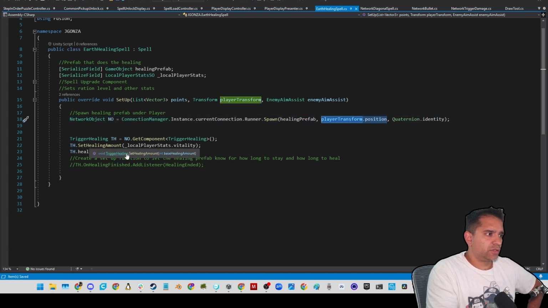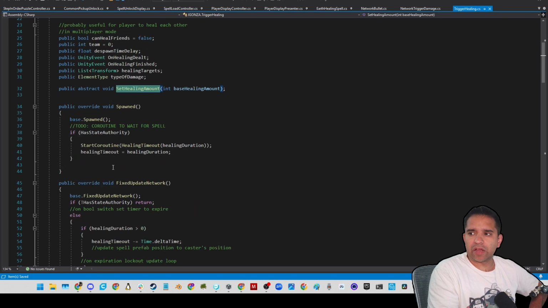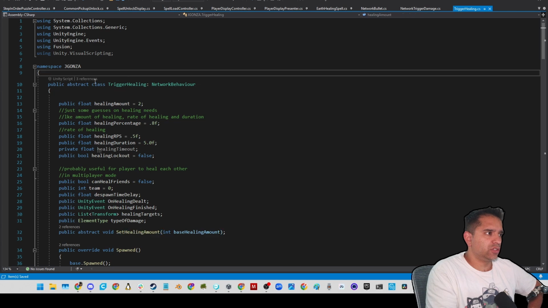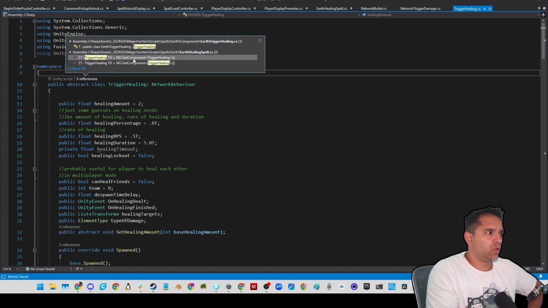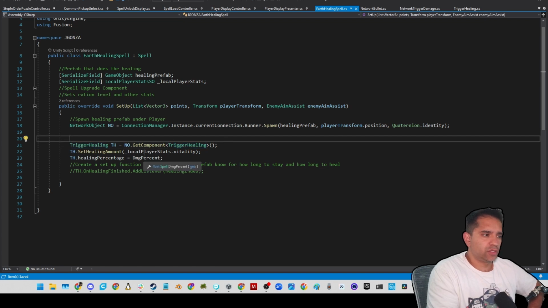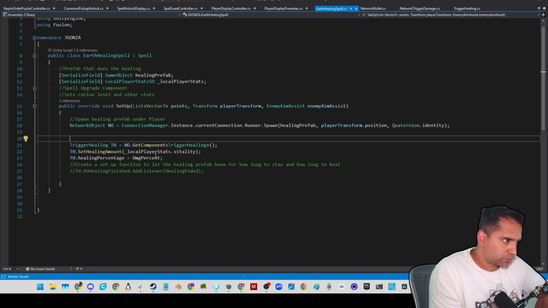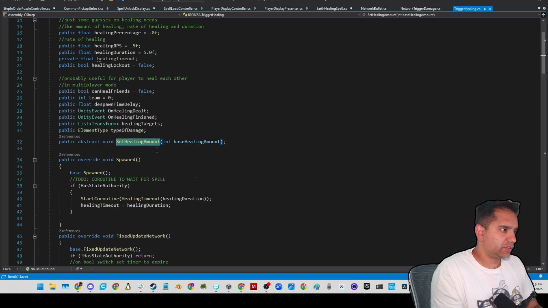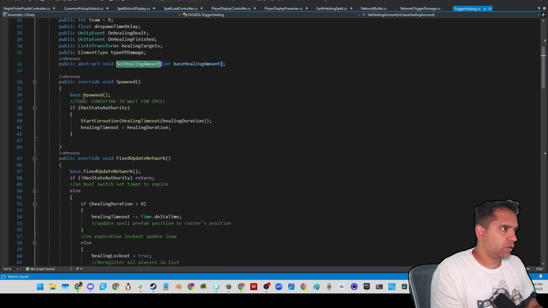And the issue with this is it doesn't matter when this sets up, and that's why we have this set healing. It's not a huge deal if it's set up after the fact or before. We don't need it to be super dependent on that. It will eventually happen, but we could do a similar setup like we did with the other one if we needed to. So let me show you what happens, because usually what happens is in here, what we have is on spawn.